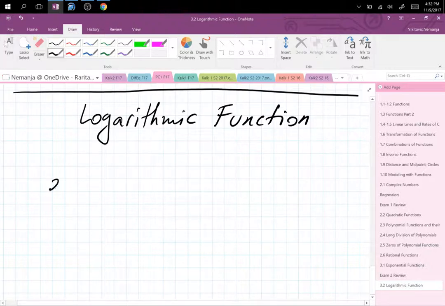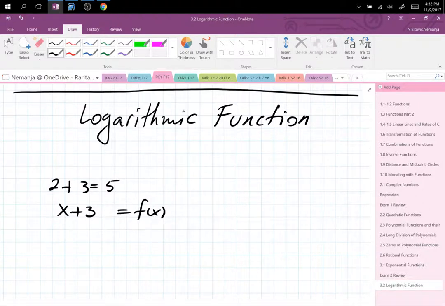You know that 2 plus 3 is 5. What you can do is make this into a function by replacing 2 or 3 by x. So if you say x plus 3, well, now that's a function. If you plug in 2, you will get 5. But you can plug in anything else and get different values. So you get to upgrade your calculations from arithmetic into functions by plugging in a variable for one of the numbers that you used to know.